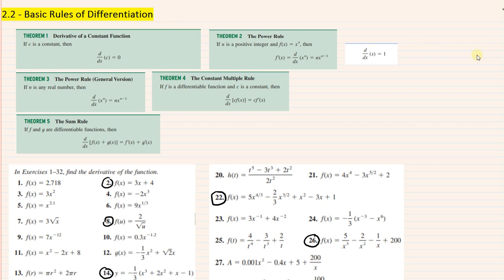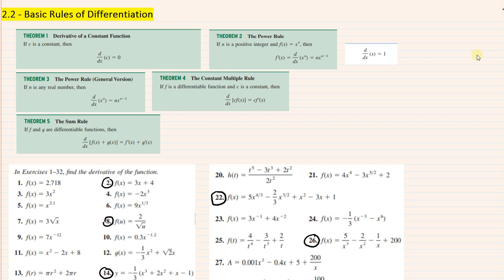Now, all of these theorems that you're looking at on my screen here, the proofs are in the book if you're interested. We're going to take a look at the exercises. For the interested reader, you're welcome to look at the proofs in the book. They're not difficult. All of the proofs are proved using the limit of the difference quotient. So anyhow, let's proceed. This is a rather brief section. There's not much in here. We only have 5 theorems.